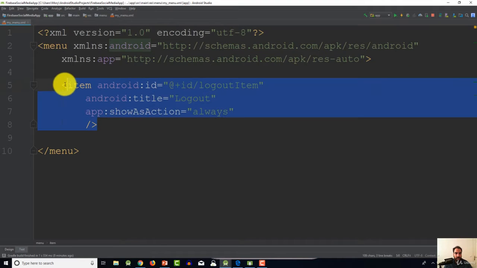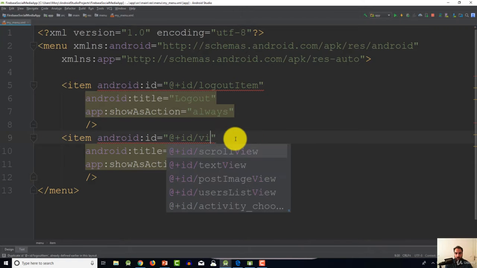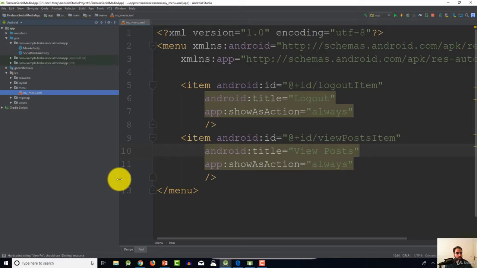So let's create another item here, and let's change the ID to be view posts item, and the title should be view posts.